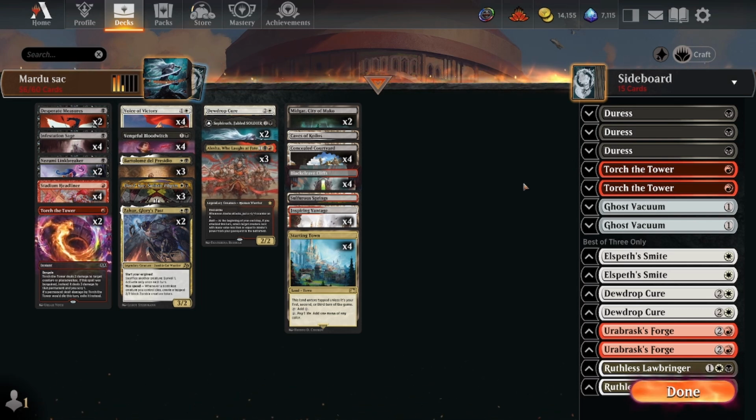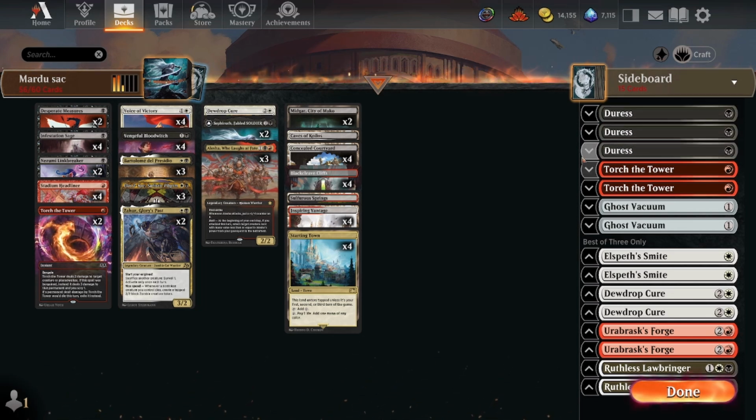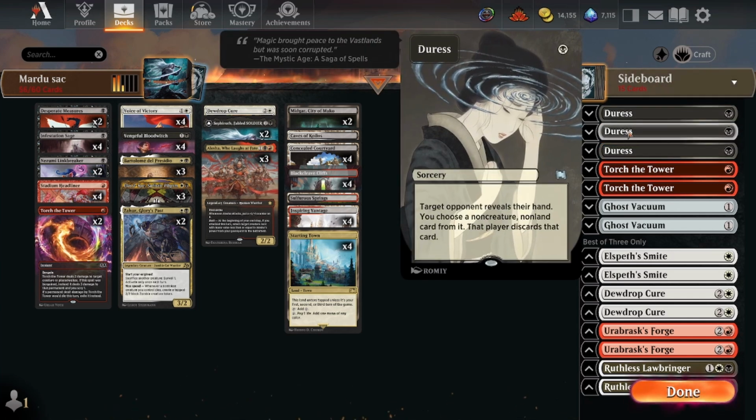It's like Urbrask's Forge. If we had a 17-card sideboard, sure, throw two more of those in there. But it's a hard balance, because the card I would be first inclined to trade it for would be Ghost Vacuum. But if you get caught with your pants down against a graveyard deck, then it's really bad. You're done for. I think for me, Duress is one of those maybe cards, which is weird to say. It's like the elite sideboard card in the format, and some people are maindecking it. We've talked about that with mono black control decks or midrange decks.